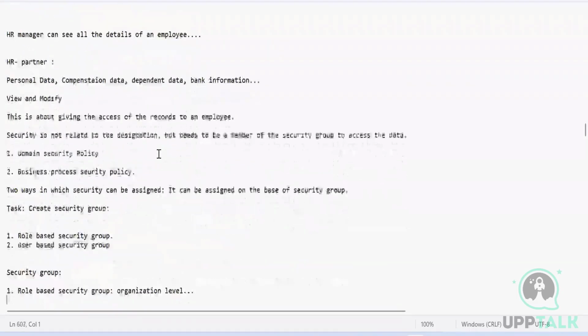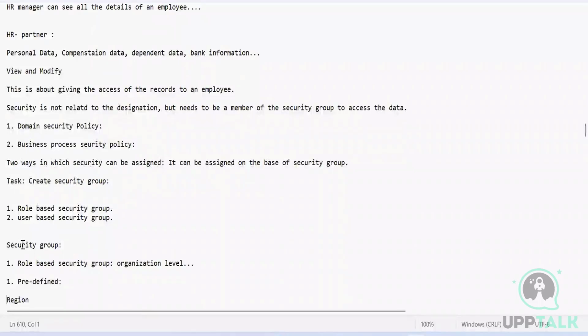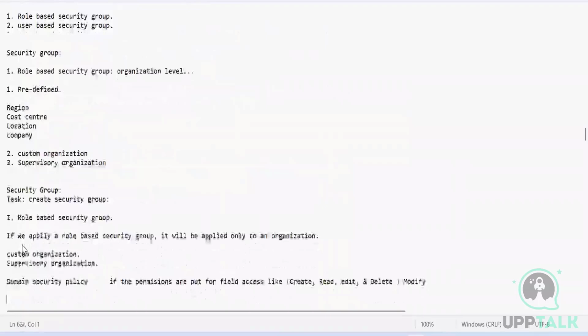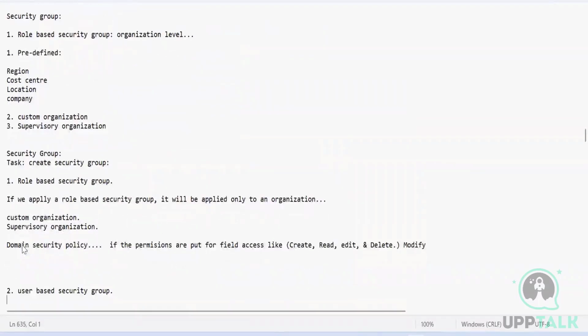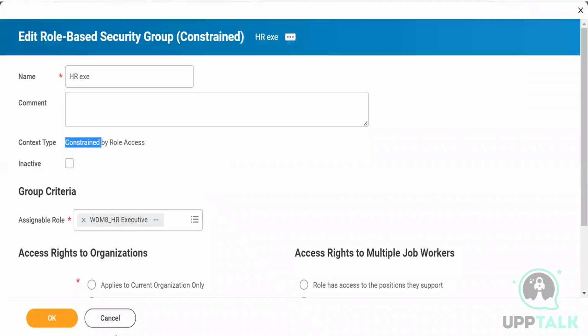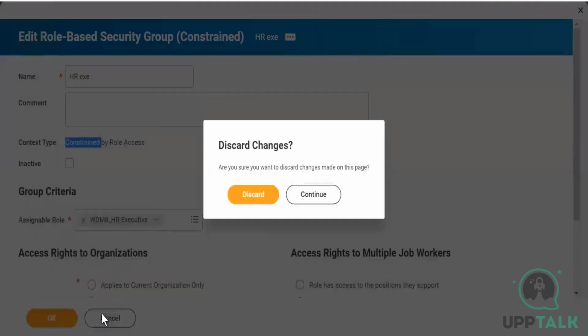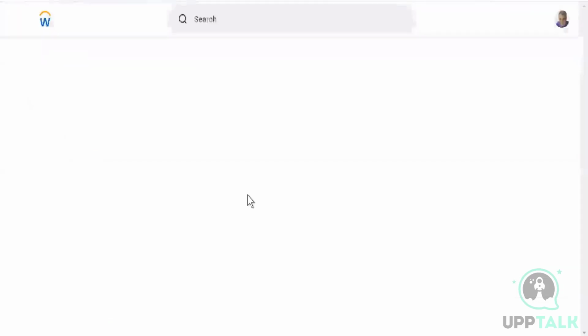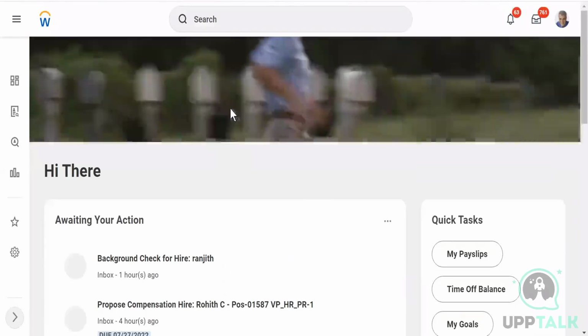But first of all, your security group has to be created. And based on that, you have to find out which functional area I have to look into. If I am not able to identify the functional area, guys, you will not be able to give the permissions. Even if you give the permissions, those may not be correct. So it is very important that you find out the correct functional area which you need.